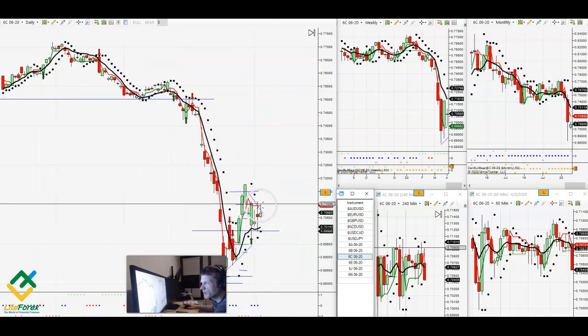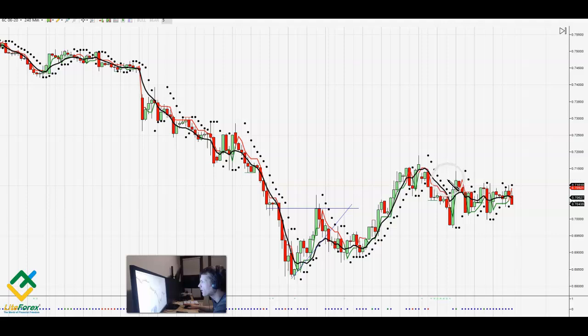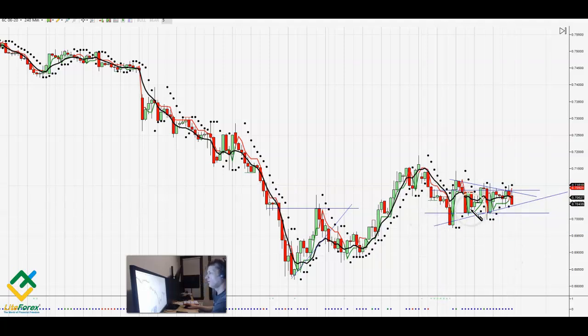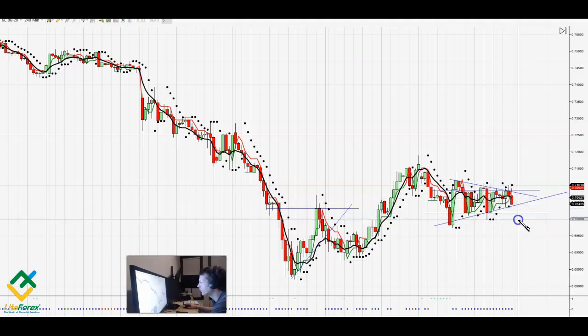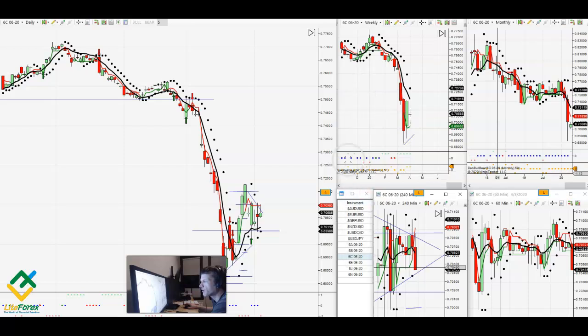Yeah, so this is putting in lower highs. Very bearish candle today. Now the weekly is in the range of the previous couple weeks. Of course, this is going to be sideways more to the downside. But still very rangy. So you can see this definitely looks more bearish than anything, but this would need to break, I would say, below 70. This breaks below 70, USDCAD breaks to the upside, then I think that would be the setup. But right now this looks weak.